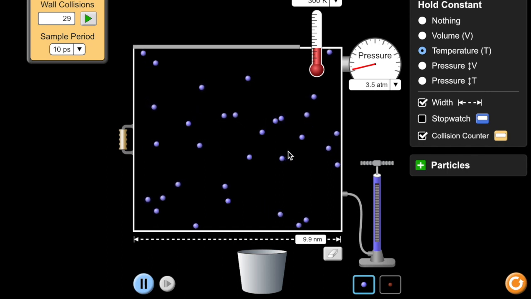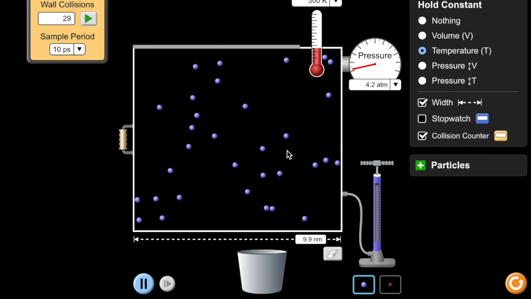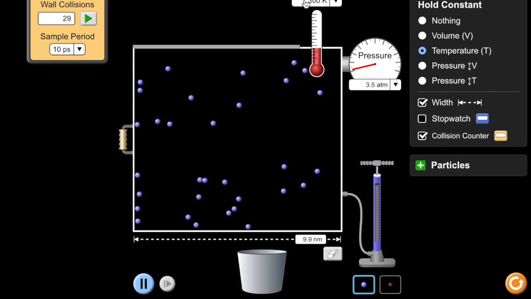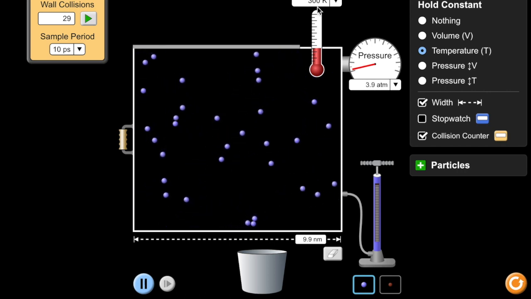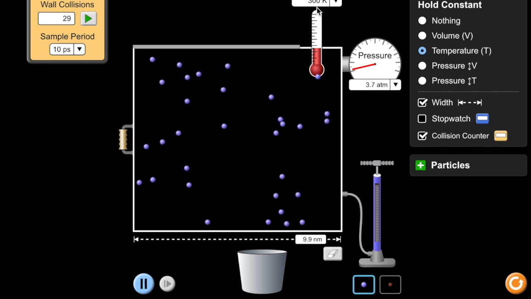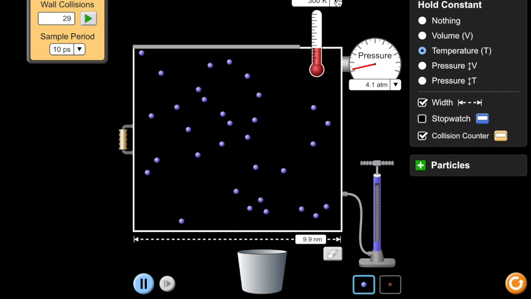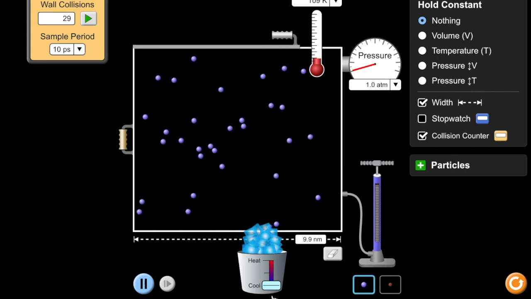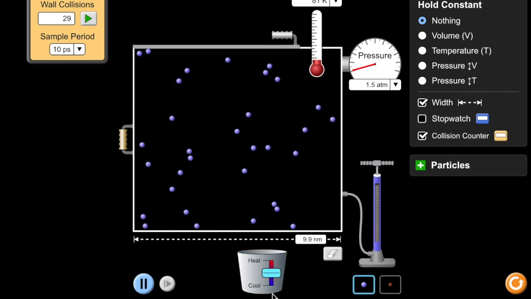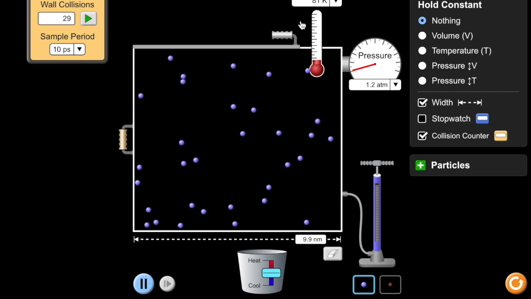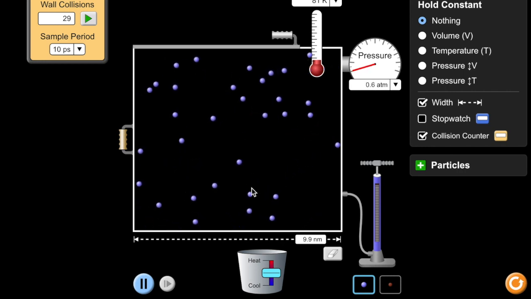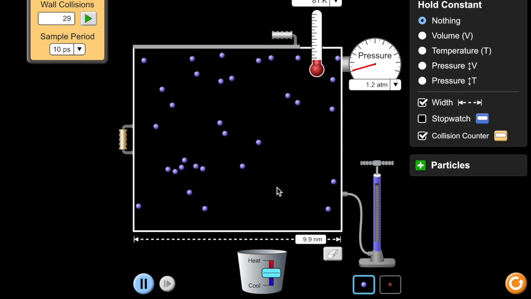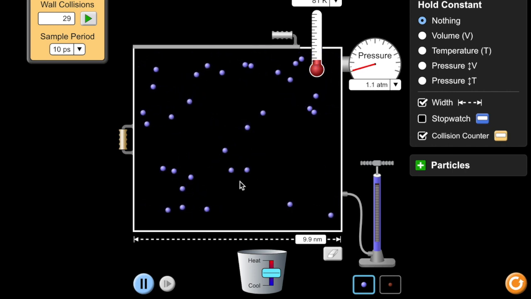Kinetic energy is the energy that results from motion. The KMT explains that when a sample of gas has higher temperature, that also means that the particles in that sample are moving at higher speed, thus having a higher kinetic energy. Similarly, if a gas is at a lower temperature, its particles are moving slowly and have less kinetic energy, as you can see in the simulation. There are equations that we can use to calculate the speed and kinetic energy of the gas particles at different temperatures, but we won't do them here.